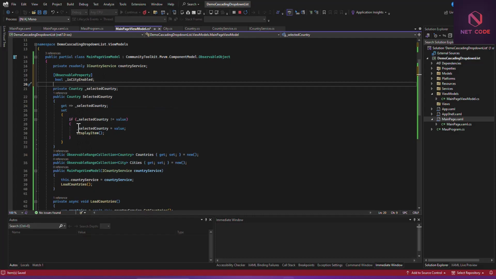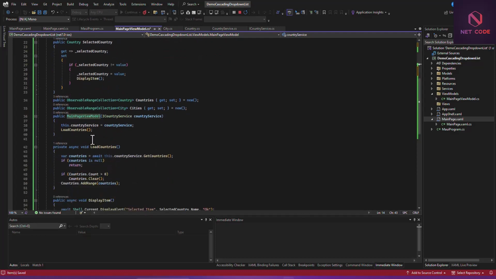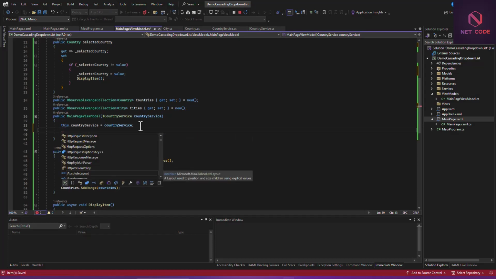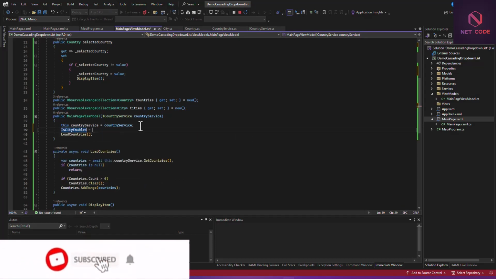So initially when this starts, you can see we have this main page view model, and that is the constructor. So as soon as it loads, we want to disable this. So let's set this property equal to false.